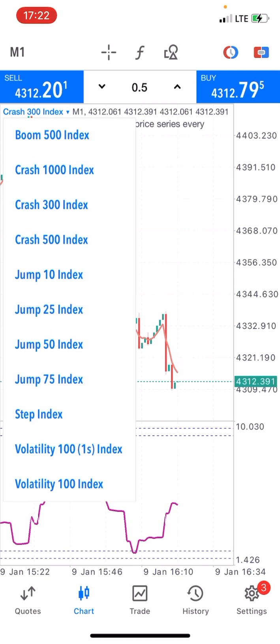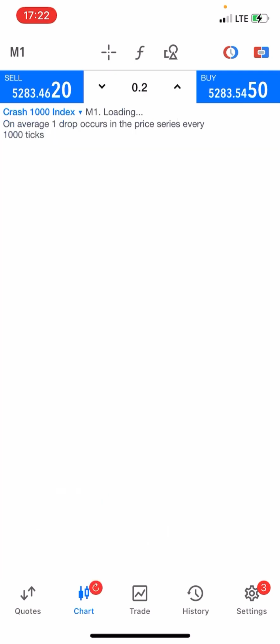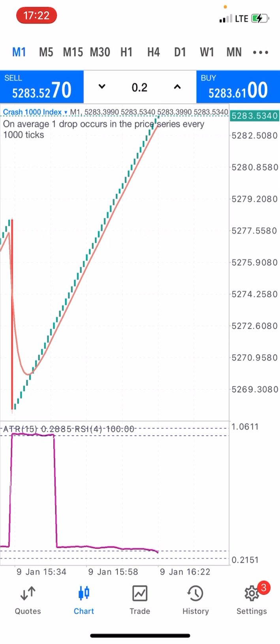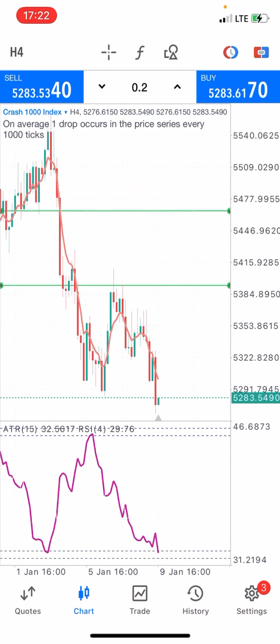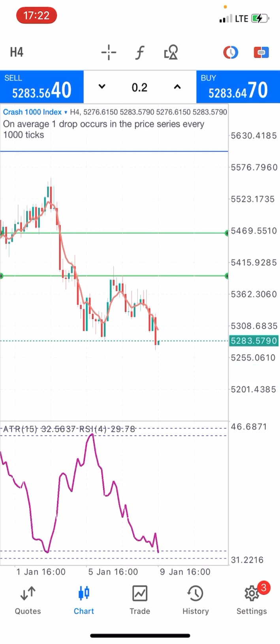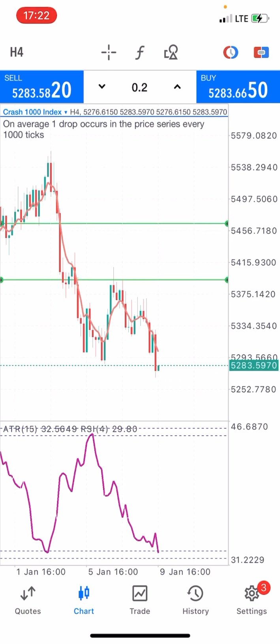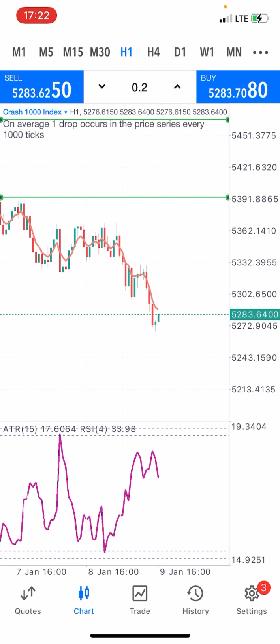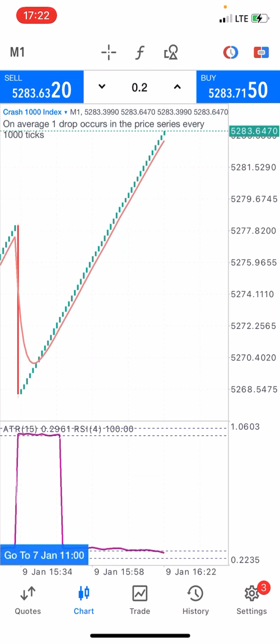So I think we should look for, let's see, the crash 1000. We need a good entry. Oh, this one has already gone so far. That means crash 1000 is currently buying. Okay, the H4 shows that it's buying, but I won't go into buy for a long time because this is a downtrend, so I won't really trust this to give me profit right now. So I'll just best avoid it instead of going to lose money on that. And this has already gone so far, so we can't use this.